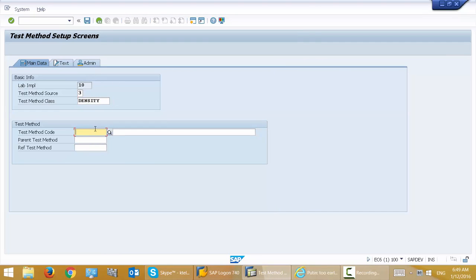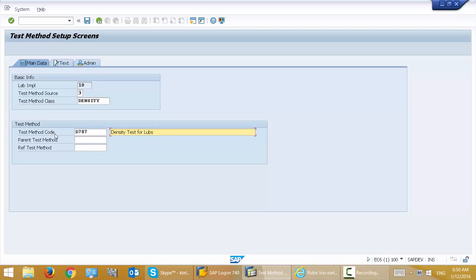Then I'm going to pick a test code. If it's a customer test method, I can just pick anything. Let's say test method number D787. I'm going to call it density test for lubes.